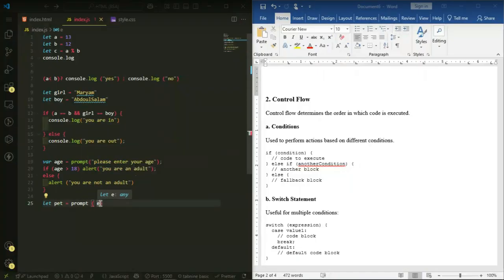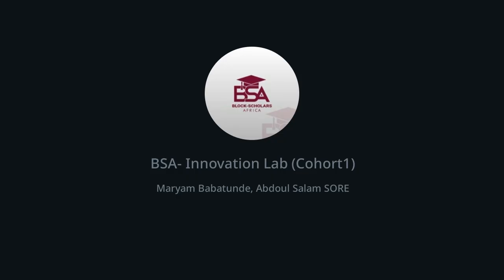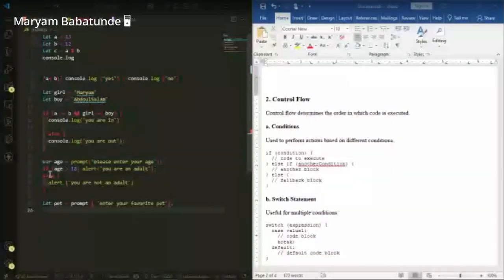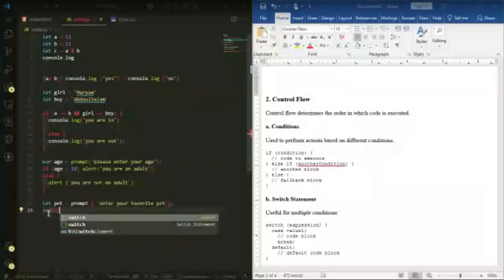So let's have the same thing here: enter your favorite pet. Now in this case we have if, but what are we going to have? Switch, because we are talking about switch.